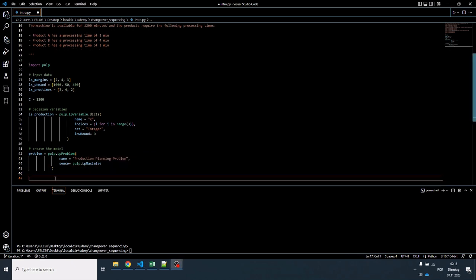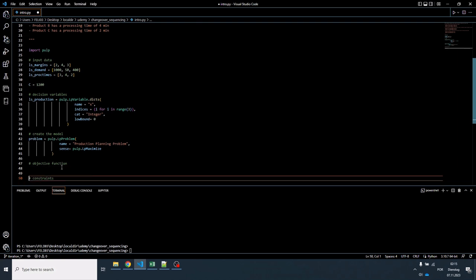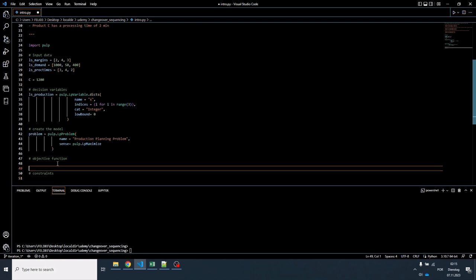Next, we have to add to this problem the objective function. And after we set up the objective function, we also have to add the constraints. Once we did these two steps, we can go ahead and solve the problem. But let's first define the objective.